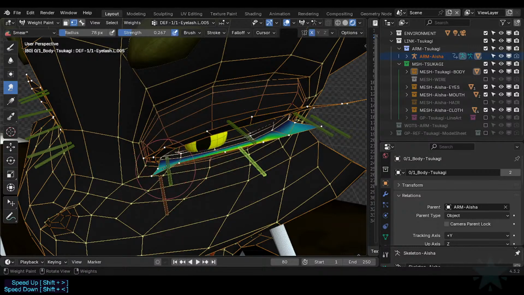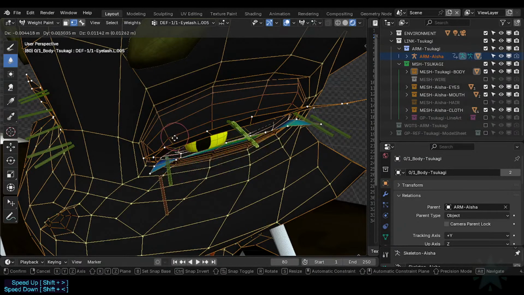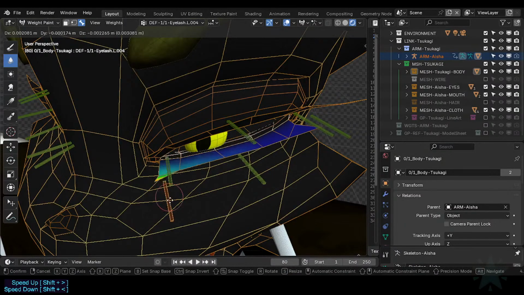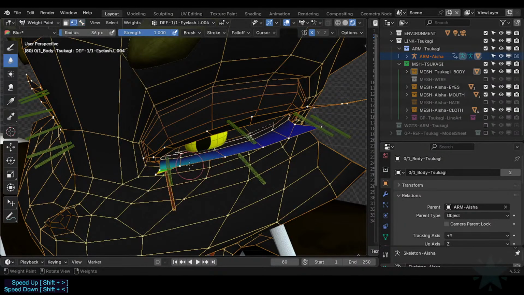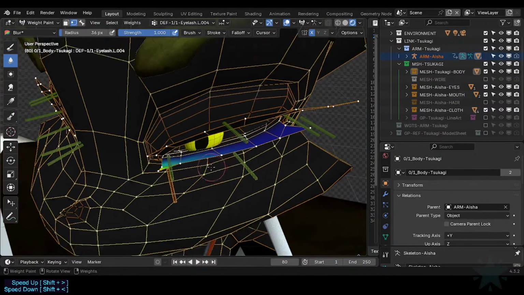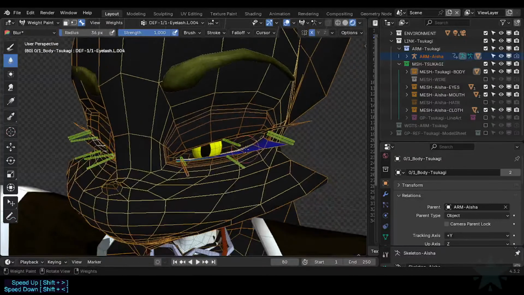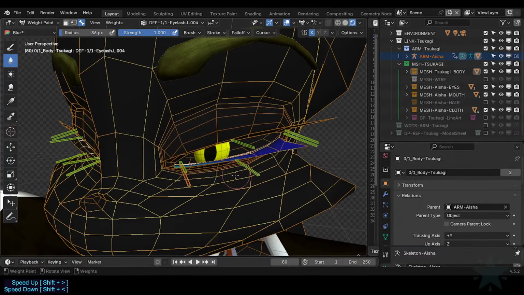Yeah, of course this is gonna create some issues, but then by reblurring maybe. Alright, this seems to be nice. And so that will be it for these eyelashes, the wave painting at least.